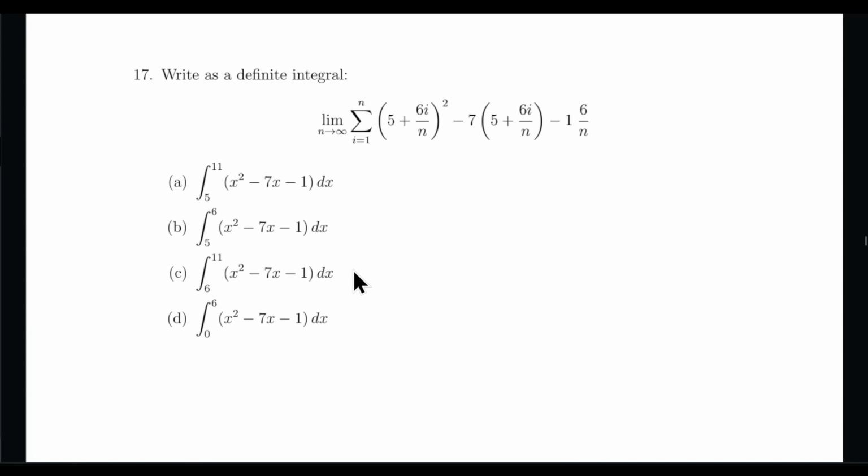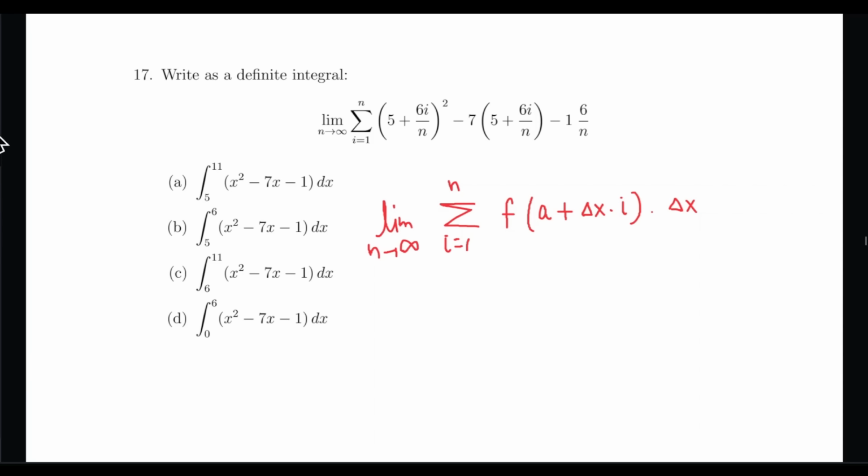All right. Okay, integral. No one likes this thing, but yes, we have one question so that it will rejig your memories. So the way this works is, this is a Riemann sum, and the way we convert a Riemann sum into a definite integral is, the general structure is limit n approaching infinity, summation of i from 1 to n, f of a plus delta x multiplied by i times delta x. That's how it looks over here.